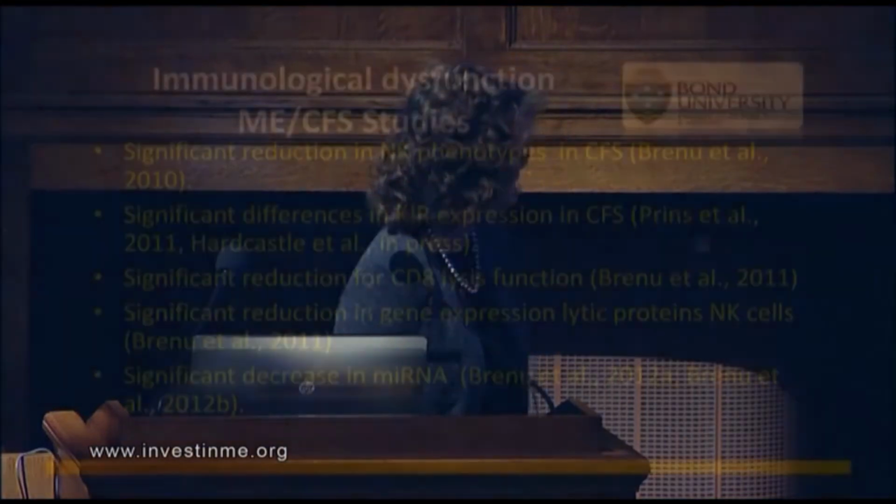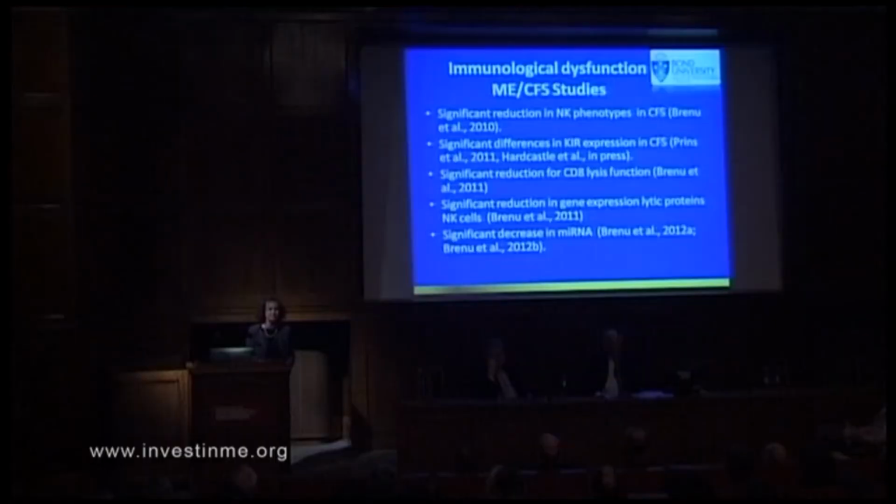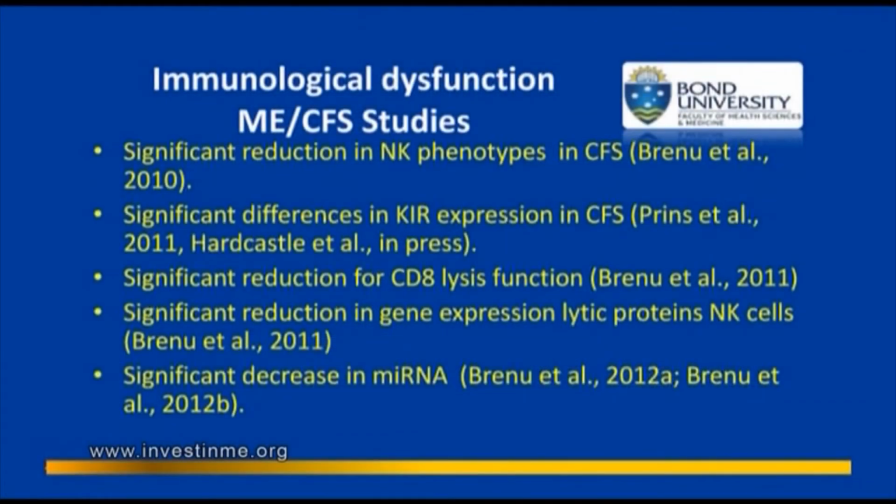But nonetheless, the phenotype that is reduced is a characteristic that now seems to be assisting with showing early markers for ME/CFS. In addition, the question is, what mediates a reduction in NK cell lysis? We accept that it is a reduction, but what's the mechanism associated with that? And our group has investigated this in a very comprehensive manner, only to finish it this year, and it's suggested that it's actually one or two receptors on the natural killer cell.